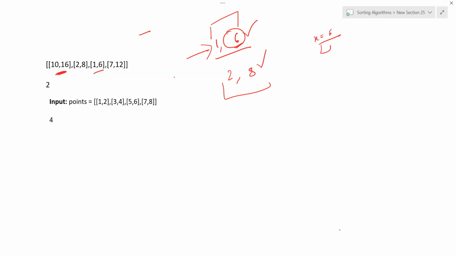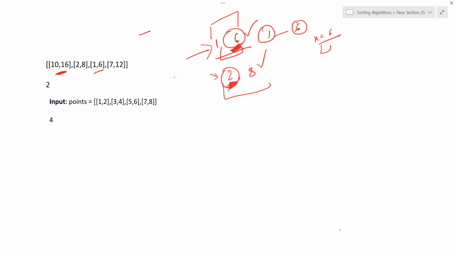The arrow that you choose should be in this range only, 1 to 6, where 1 and 6 are also included. If the starting coordinate of the next balloon that you're choosing is lesser than this end value, we can say that this arrow will burst it also.